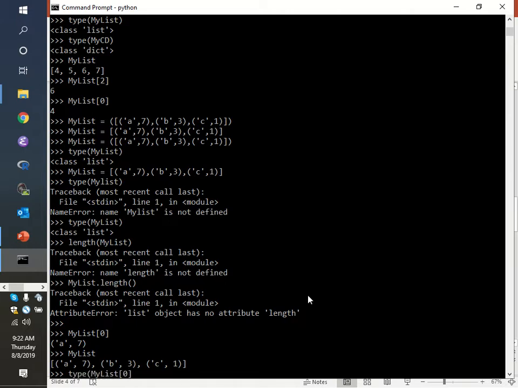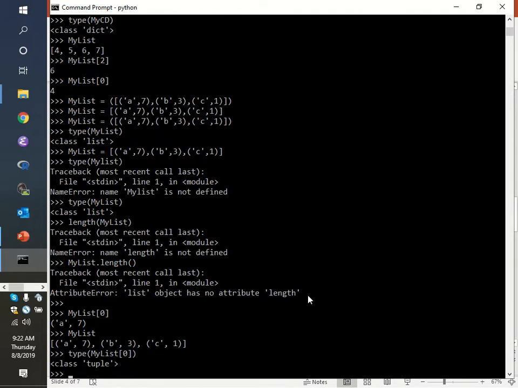If we use type, we can detect that the list is not a list of lists. It's a list of things called tuples. When you have a data table, like in a database, maybe it's a list of surnames for people enrolled in a class or something like that, each row of data is called a tuple.